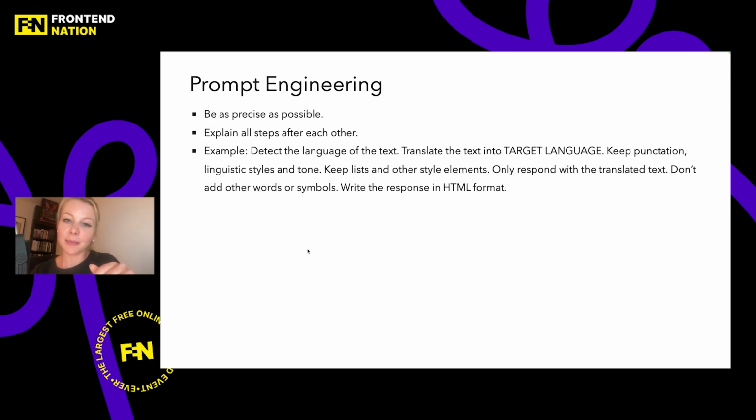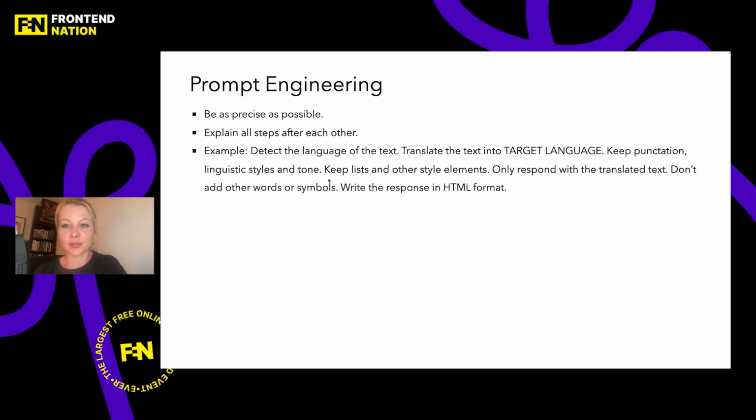and other style elements. So in the beginning, we saw, as I translated the English text into German, the bold text was gone because I forgot to tell it to not only translate the text, but also to keep bold text as bold text, so it threw away my bold text.